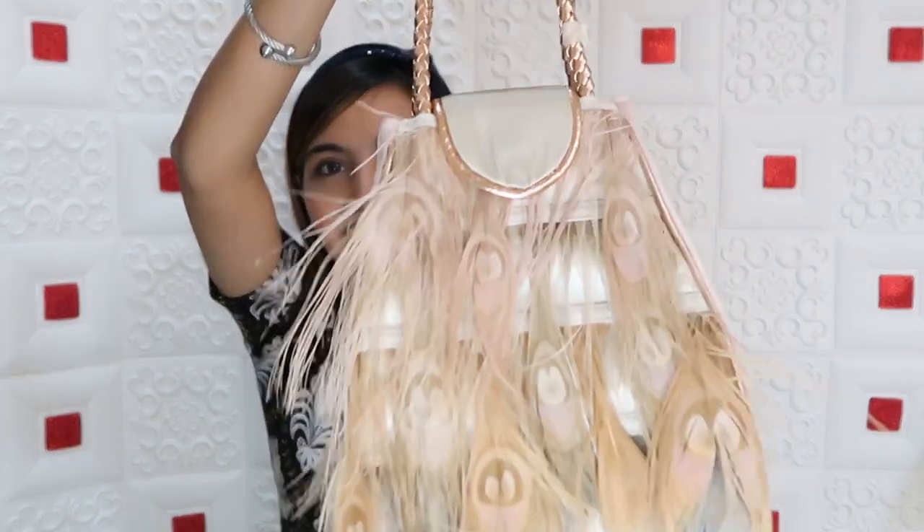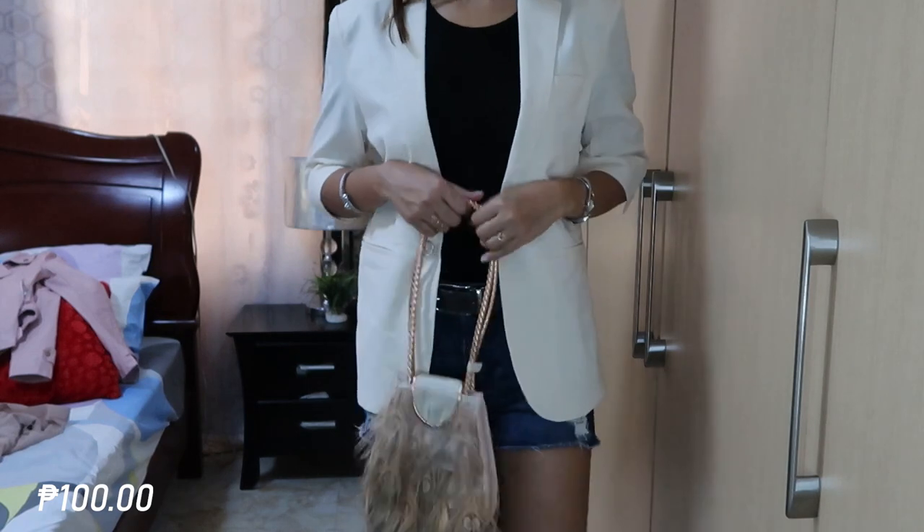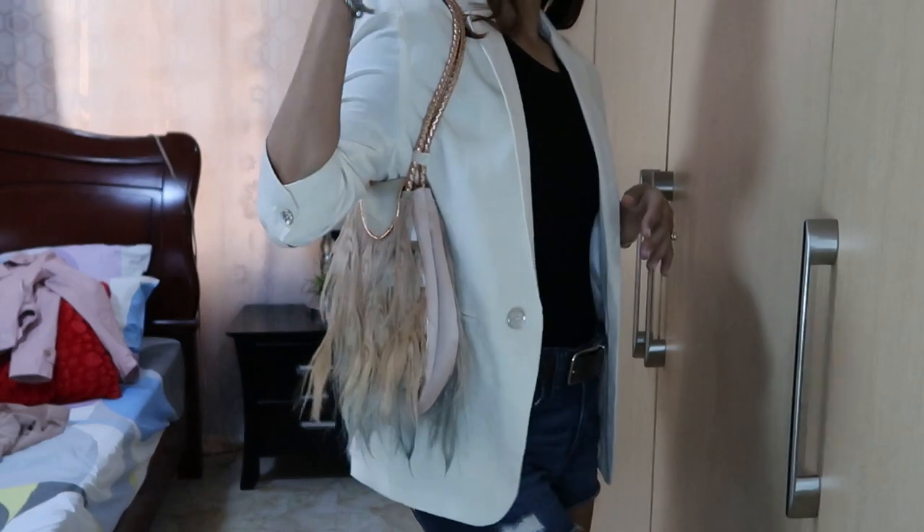The next thing I got is this super cute bag. Look at the details — it still has the price tag: 100 pesos! The feathers are real peacock feathers. After washing it, it looks more like a peacock. But the color is so nice! The quality is good — the magnetic closure is hidden so it's not visible. It's also spacious. You know how baguette bags are trending? I was looking for one but couldn't find an affordable one. For only 100 pesos, you get a super cute, super fancy shoulder bag.